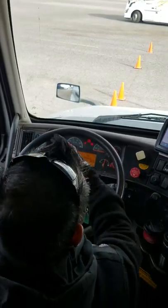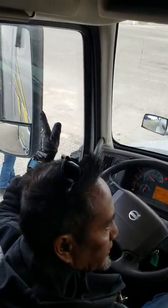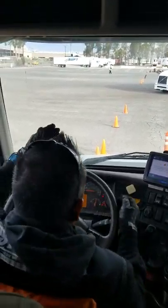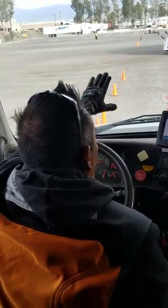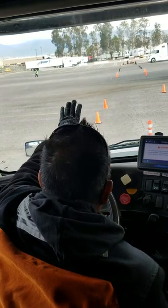Next, I'm gonna check for all my mirrors. I wanna make sure they are all properly mounted and secured. They're clean, they're clear, free from illegal stickers. They're not cracked, broken loose, or missing. Windshield, I wanna make sure my windshield's in good condition, clean and clear, not cracked, broken loose, or missing, free from illegal stickers, and it's not heavily pitted. My windshield does have a seal. I wanna make sure that's not dried. It could either be gel or rubber. I wanna make sure it's not dried, cracked, broken loose, or missing.